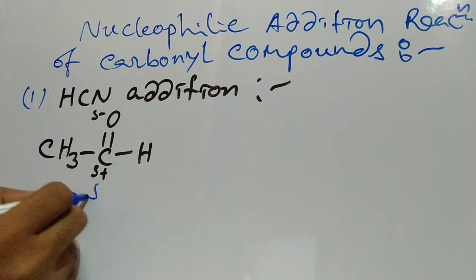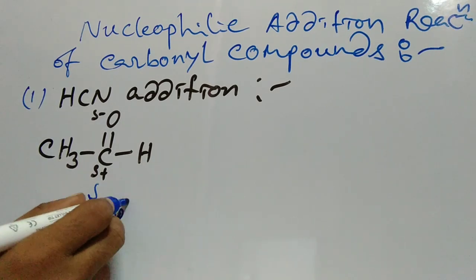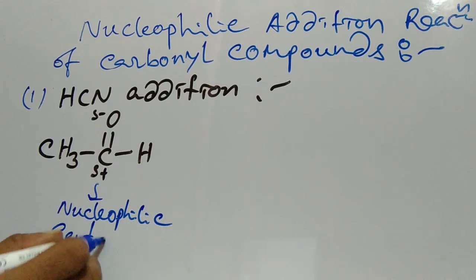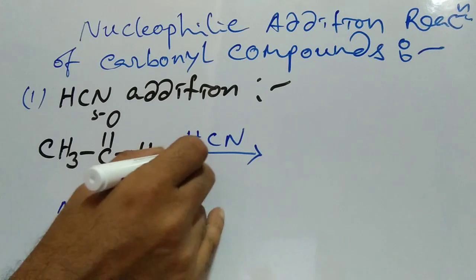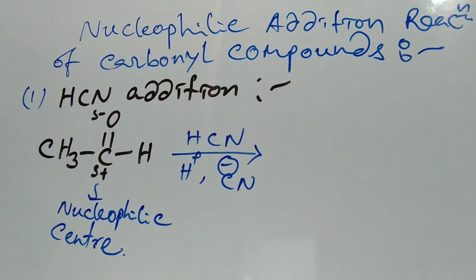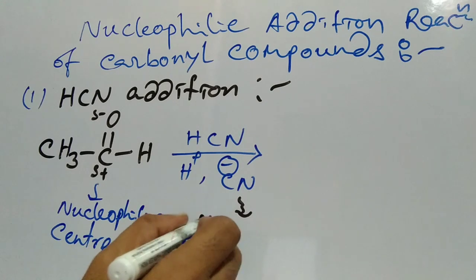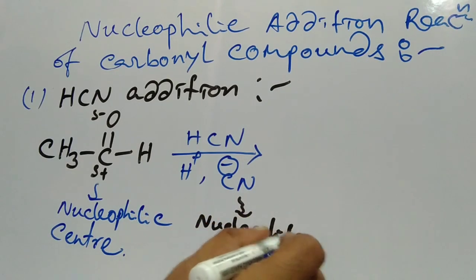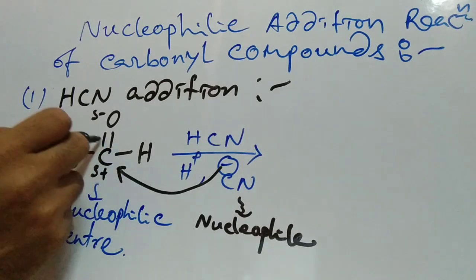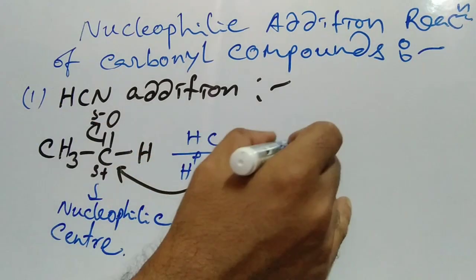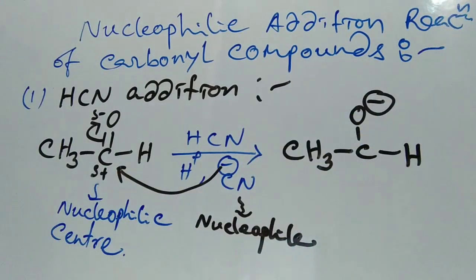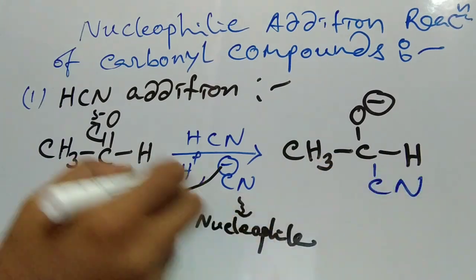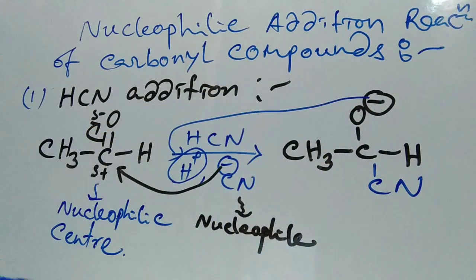Therefore, a nucleophile attacks the electrophilic carbon atom, which is positively charged, of the polar carbonyl group from a direction approximately perpendicular to the plane of the sp2 hybridized orbitals of the carbonyl group. During this process, the pi electron pair between carbon and oxygen gets transferred to the oxygen atom. This gives rise to an intermediate having a negatively charged oxygen atom. The net result is the addition of nucleophile and H+ across the carbon-oxygen double bond.